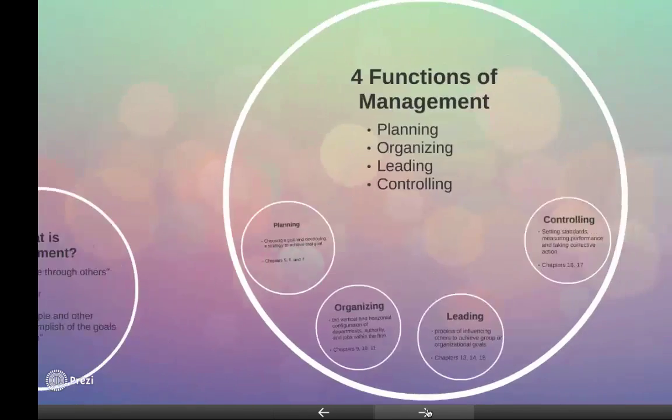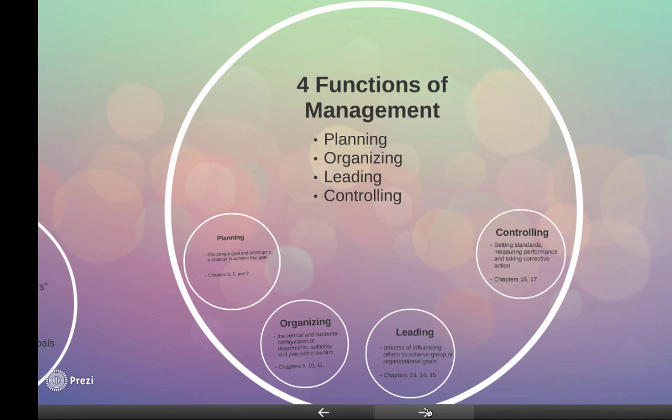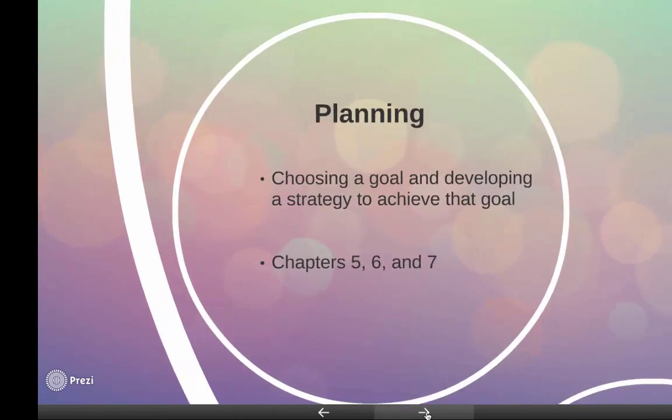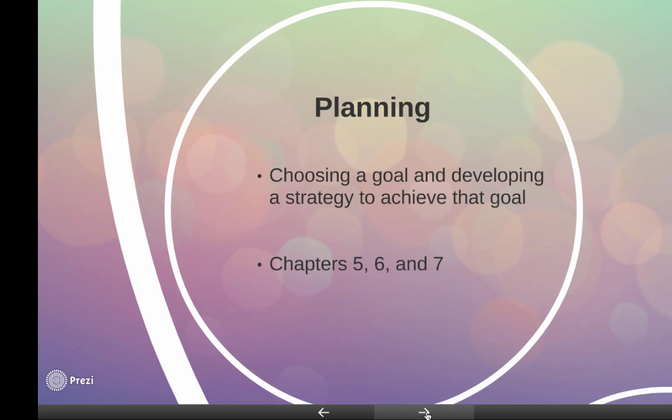So in week one, we talked about these four functions of management, and they are planning, organizing, leading, and controlling. And these things happen at the same time, concurrently, as a manager's working. And I think this is really true: if a manager does a good job of these four functions, they can be quite effective as a manager. So let's take a closer look at these four functions of management, just to set the table for what we'll be discussing the rest of the term.